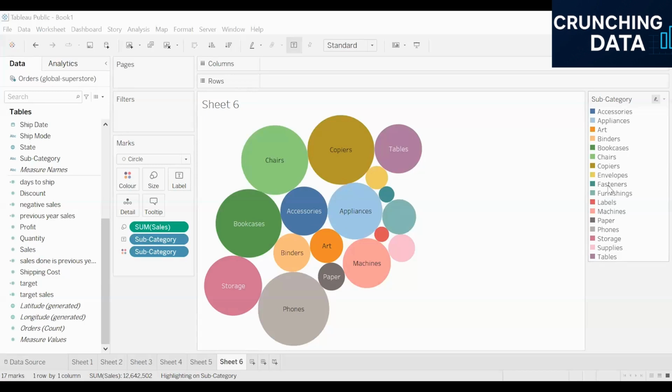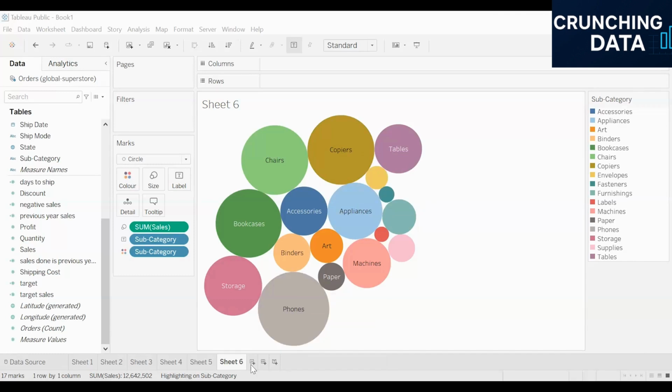On the right hand side, we have this legend. This legend tells us which particular subcategory it is. Whenever you're trying to make a packed bubble chart, you won't be making it in a common scenario. It would be just when you have too much space and you want to create a visual that can fit in that space and make some sense. While a packed bubble chart makes some sense, it is very difficult whenever there are too many categories or values. If you want to show every value, you have to decrease the font size, which in some cases is not possible because then it would be difficult to view these categories. So this chart fails at that. But if you want to create it with minimum values, you can do so and it would look good.